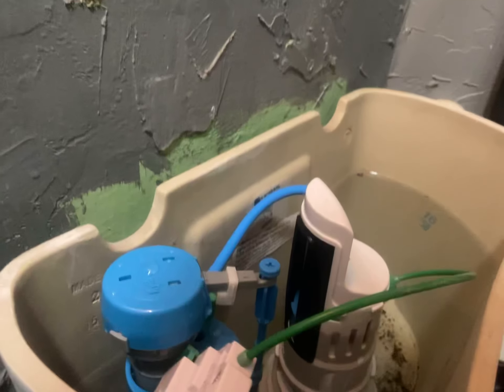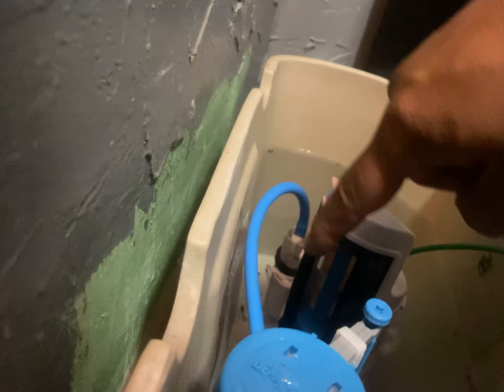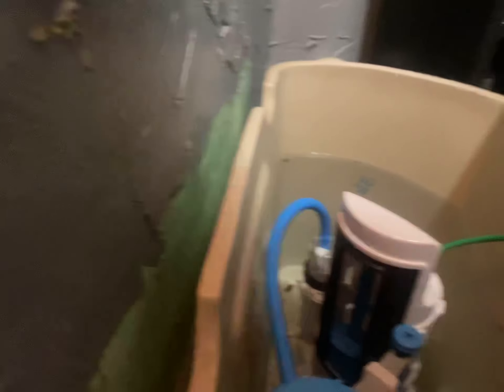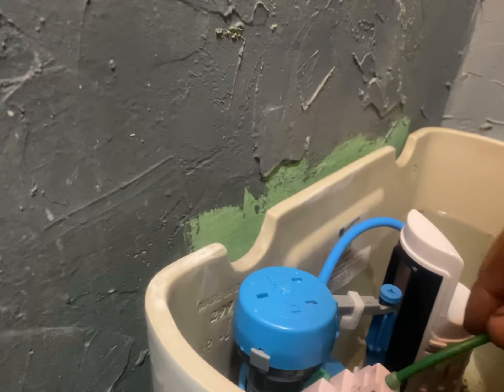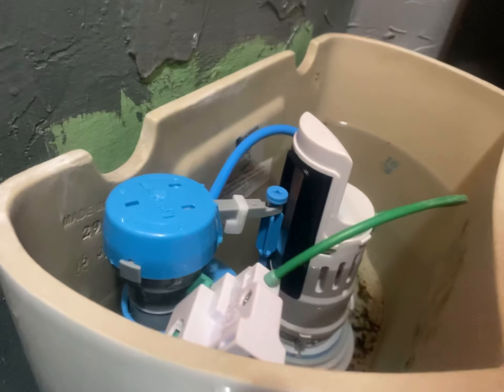Ultimately, there's that blue thing right there — it's supposed to be one inch below the water. On the other side there should be a green connector, and the green one is supposed to be all the way down and one click up. Whenever you want to take this out, you press this button and the handle comes out. Make sure you put the clip right like that and you're good to go.